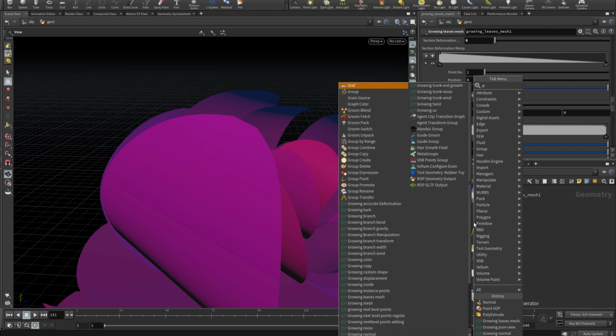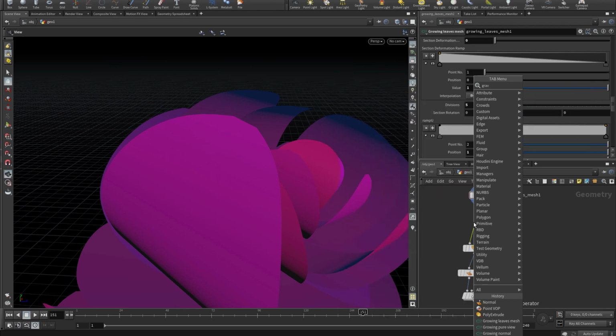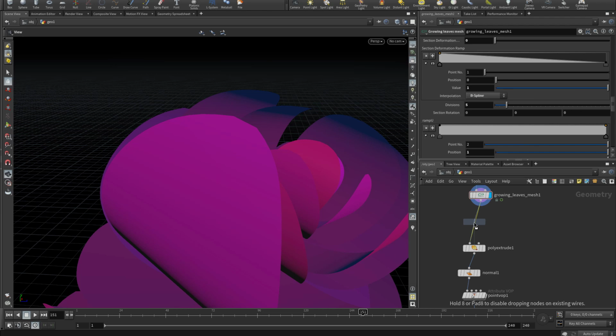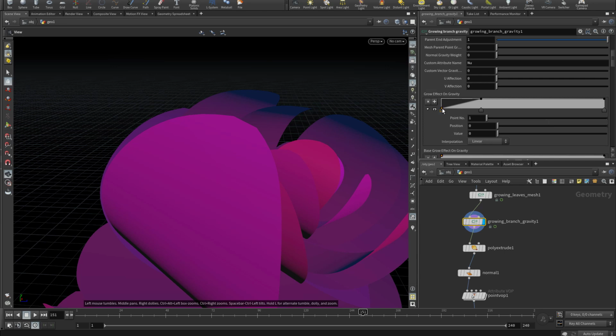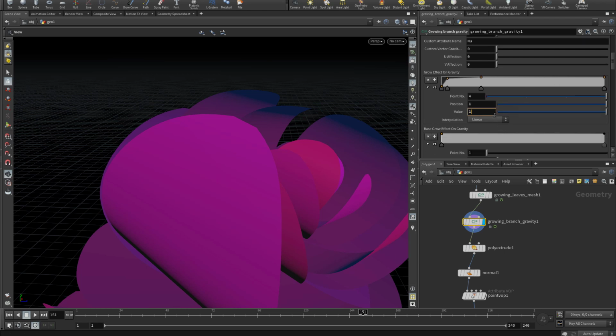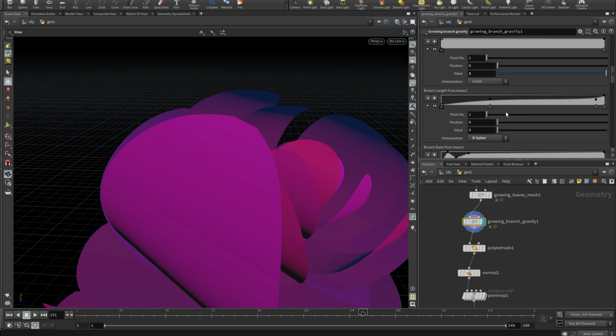Let's add a gravity, growing branch gravity, and in this one I will need to have more gravity for newborn leaves, BSP line mode, and just to have a gravity right here.